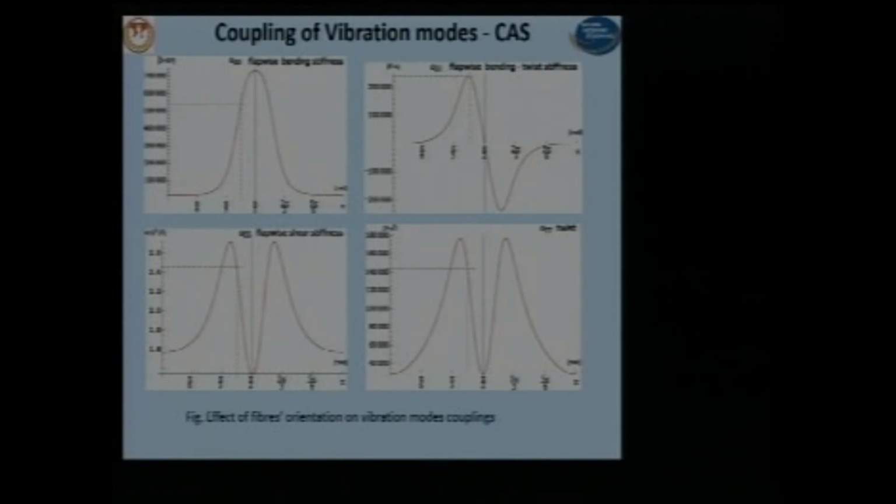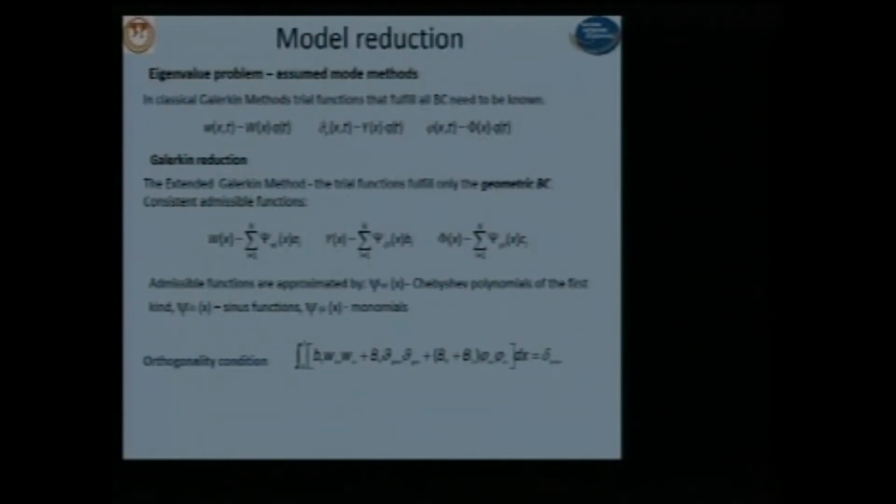And the most important is the A37 parameter, because this parameter couples twist and bending. And we see that the maximal coupling is for this peak here. And this is about 75 degrees for the reinforcing fibers orientation. And having this maximum, we computed the rest of the coefficients. And now we are working on this maximum coupling.